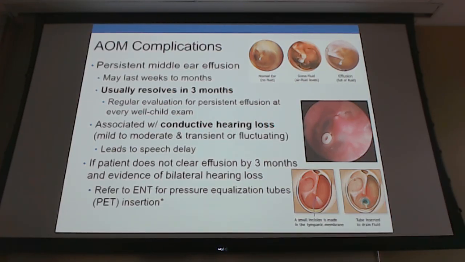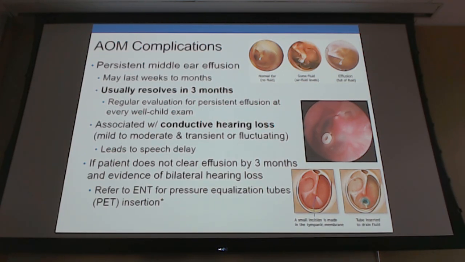So when we said the newborn screen, getting them to definitive care by 3 months. Same thing here. After 3 months, if you're still having an effusion that you can't drain, that's when you would say, I need some ENT help. So we're looking at this at well visits and then at least a 3-month follow-up after an acute otitis media. Because if not, you end up seeing some conductive hearing loss associated with that.